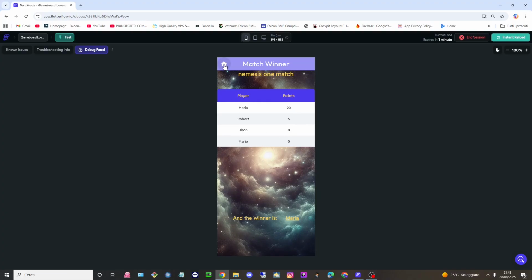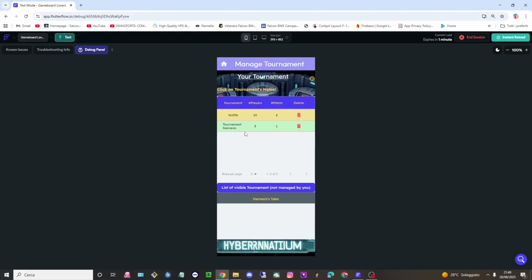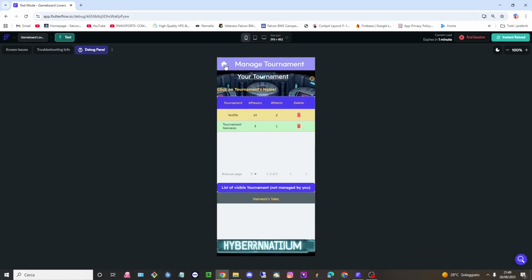When you come back to the manage tournament page, you no longer see the one match tournament, because it is in the history track, and you can access this page by pushing this icon. From it you can see the Nemesis 1 match and the players, saved as history tracking. I think it's very simple.